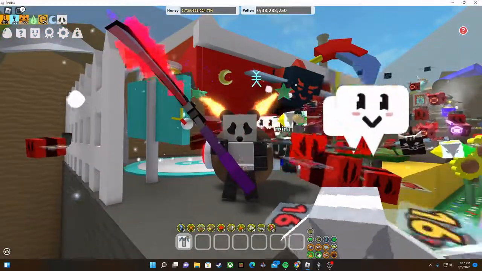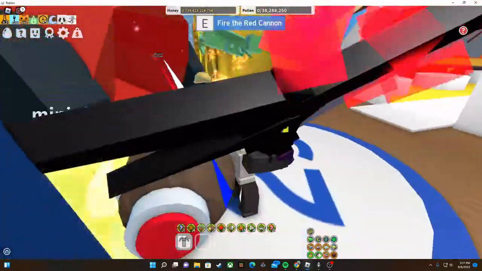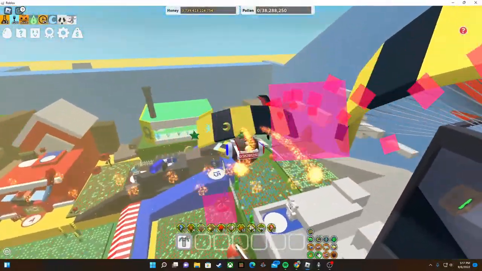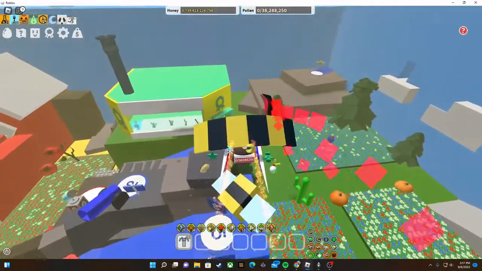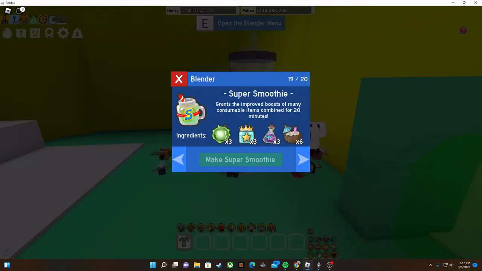Most familiar way you can get them is from the blender by blending them, which you're probably familiar with the requirements, but I'm gonna come over here and show you guys real quick anyway. Okay, so 3 neon berries, 3 star jellies, 3 purple potions, and 6 tropical drinks. So you're gonna need a lot of materials for a super smoothie as well. This was my hardest thing to craft for the scythe.